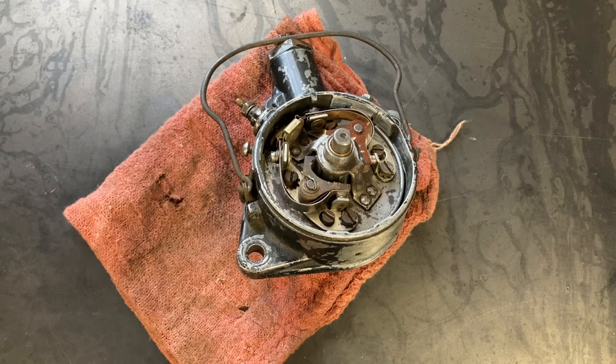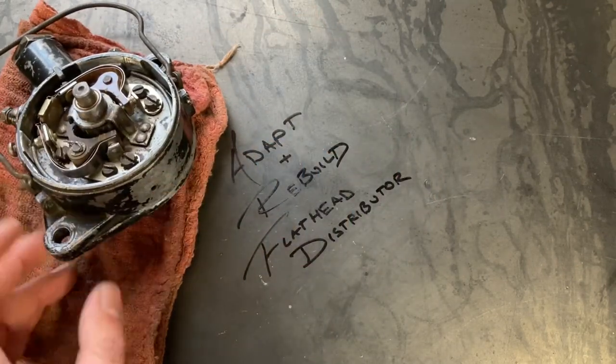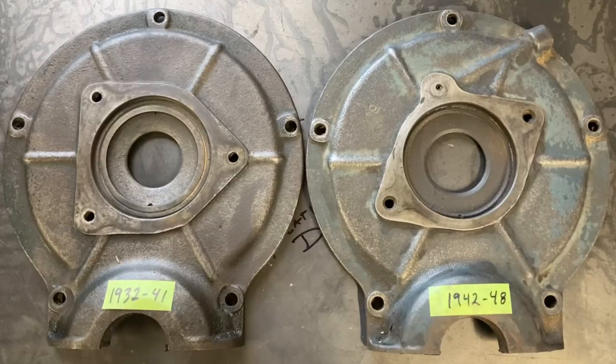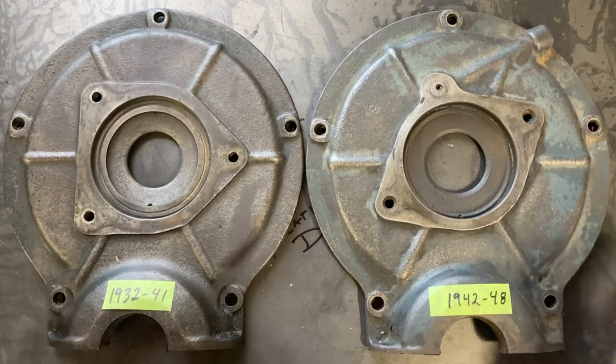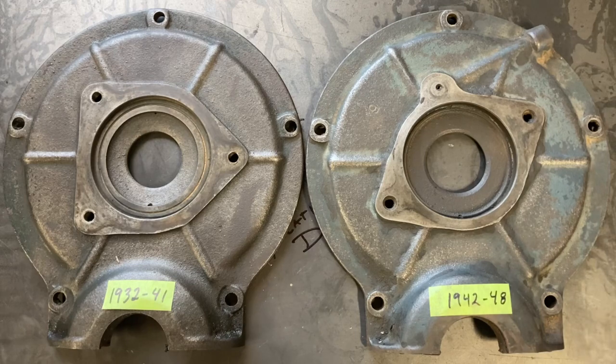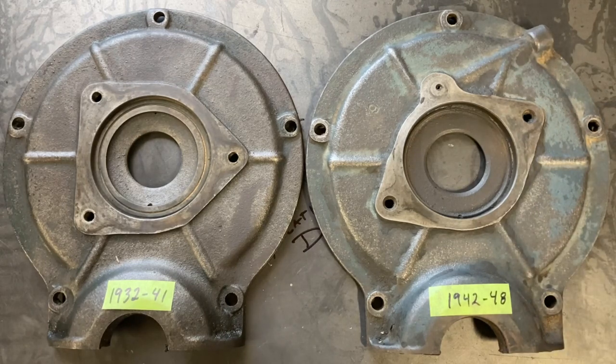Today, we're going to address the ignition system for the flathead. We're going to adapt and rebuild the distributor. Now, when you start venturing into the world of Ford flatheads, you start to notice some idiosyncrasies between the years. On the table here, we have two timing covers spanning the life of the Ford flathead from 1932 to 1948.